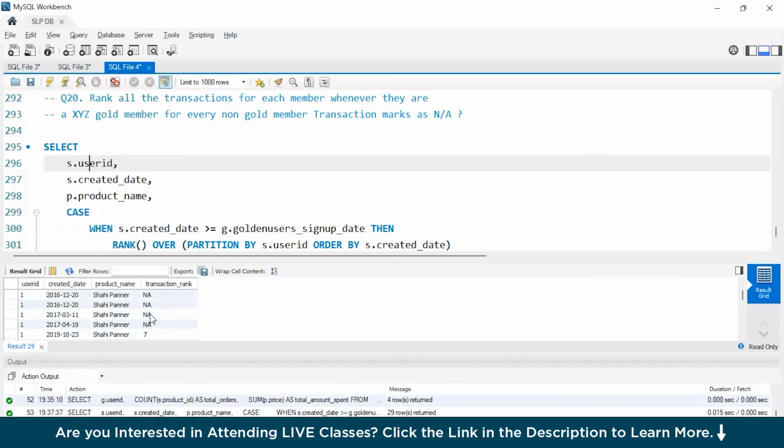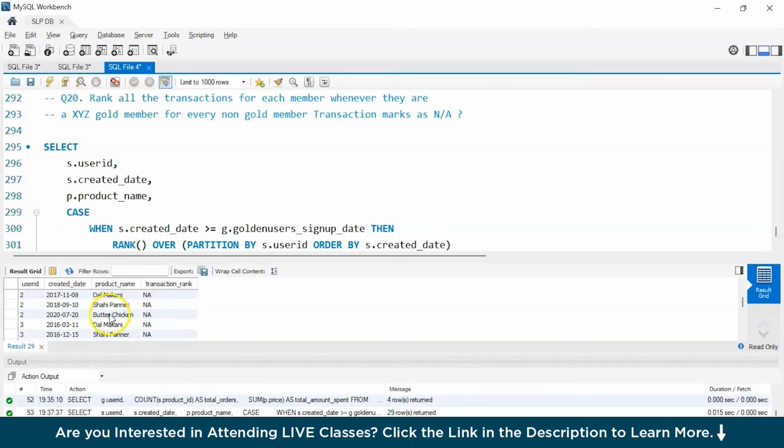In terms of transaction ranks, user 1 was a normal customer before, but he turned out to be a golden customer, and he was the one with the highest rank and highest number of orders. So there you go, right?